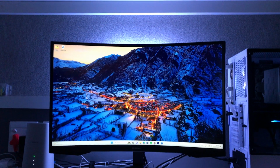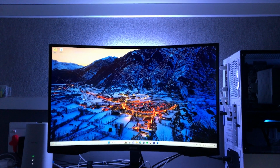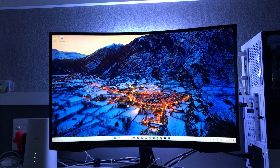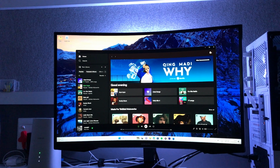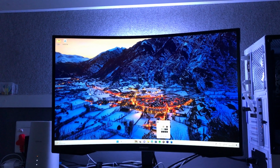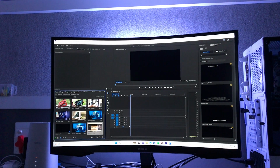And then moving over to my monitor. This is the Samsung Odyssey G5. It's a 27-inch 1440p monitor with a maximum refresh rate of 165 Hz. It uses a VA panel and it has a 1000R curve. This is a great 1440p monitor, and it's the first time I'm using a curved monitor, and I don't think I'll be able to go back.